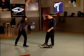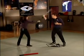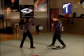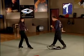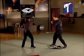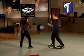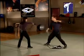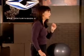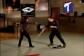Okay, so to recap, we had backhand, backhand, backhand, backhand to the redondo. And the same thing goes with the redondo: backhand redondo also represents another hit. It's not just a flashy movement. It is a movement that has purpose and intention. So that redondo can mean this, if he knees after the hit. That's what the redondo represents, just like the X. It has intention to deliver pain. And then the last one is just going to be backhand to the X.